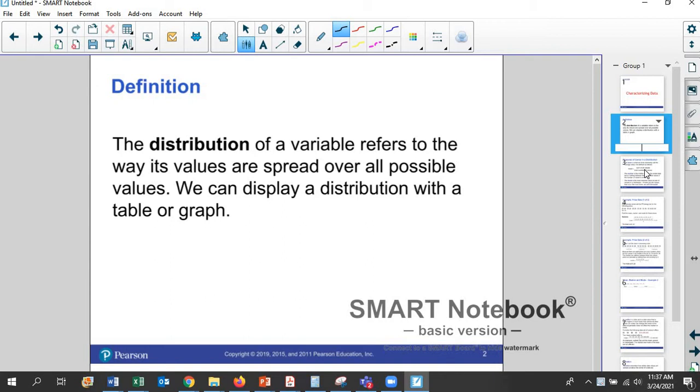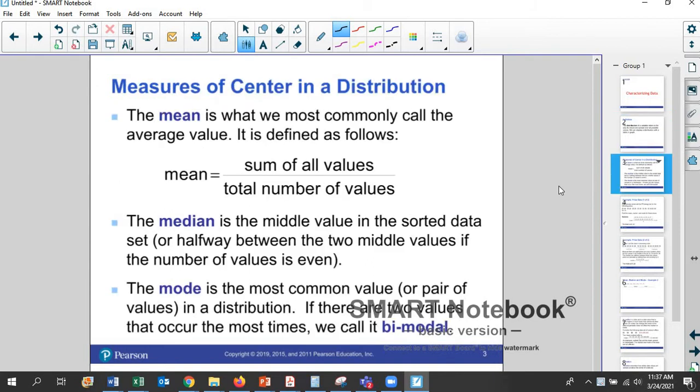And so we're not going to worry as much about distributions as what to do with the information that we are given. So when we're trying to measure the center of a distribution, there are two things about a distribution that we're interested in finding. We're interested in finding the center of it, which is typically thought of as the average. But we also want to find out how spread out the data is and the variation in the data. And we'll talk about that in section 6b.